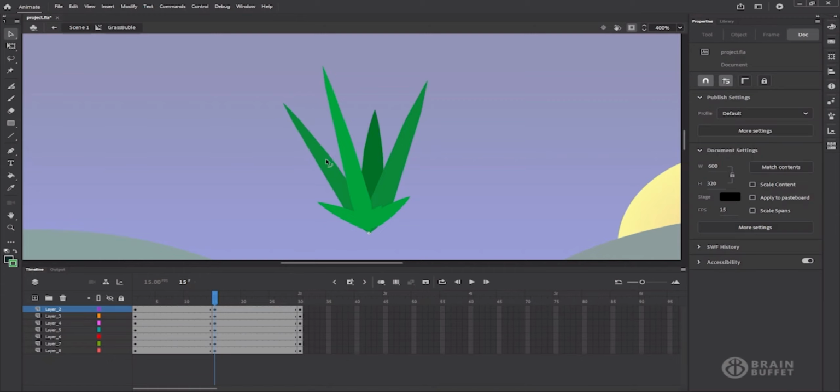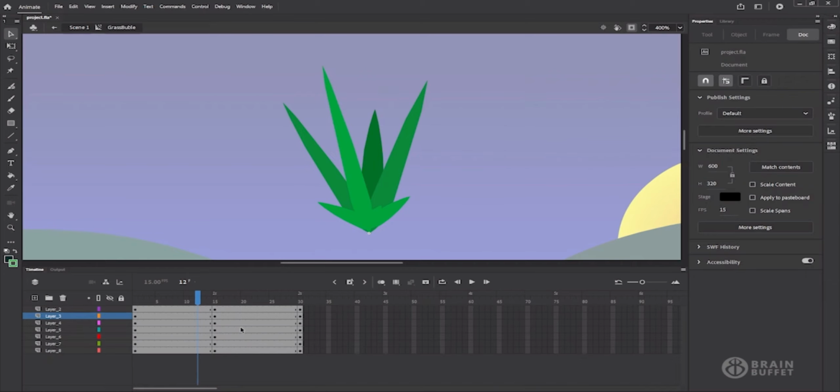So what we're going to do is just click and drag these over just a little bit, tiniest bit, so that it looks like they're just moving in the breeze slightly. To see the difference here, we can scrub the playhead. Let's deselect everything. There we go. So it's super slight. And you can, of course, play with this until it's exactly like you want it.